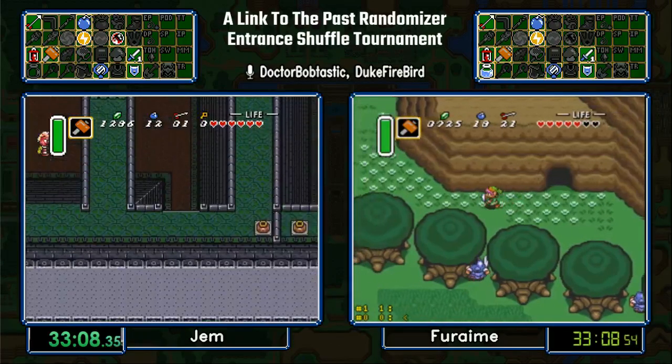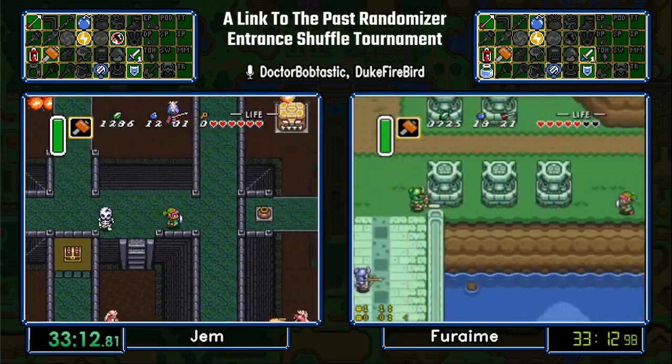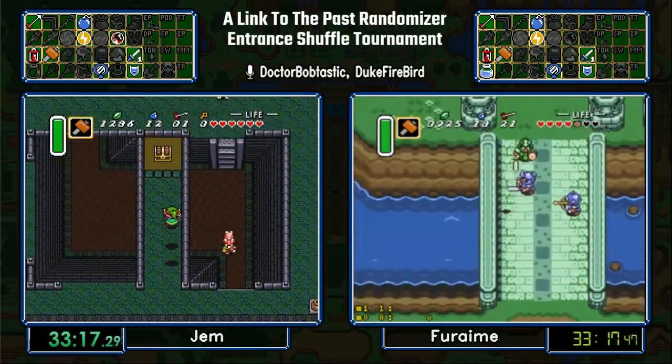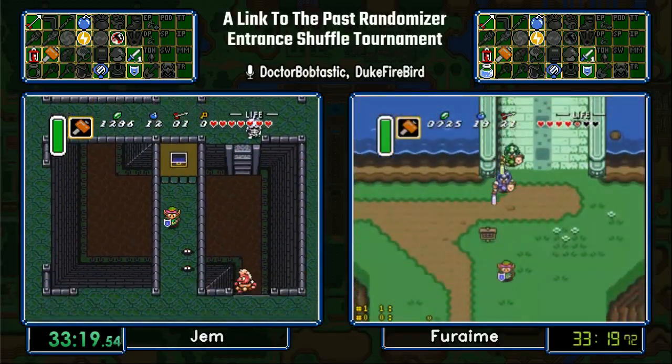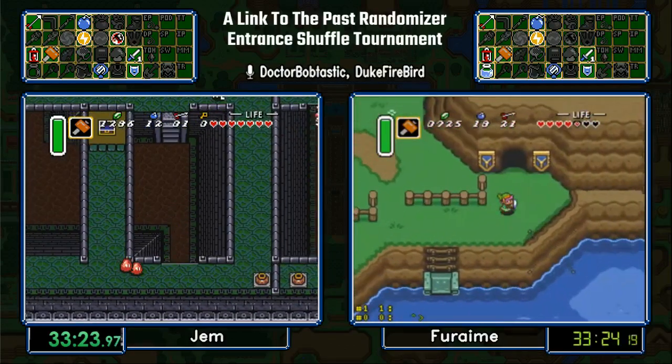Now, Furaime just picked up a bottle in the Mimic Cave, so he's going to immediately head back down to the Hylian shop where he knows the sick kid is. Yeah, it's smart. Hopefully this pays out.